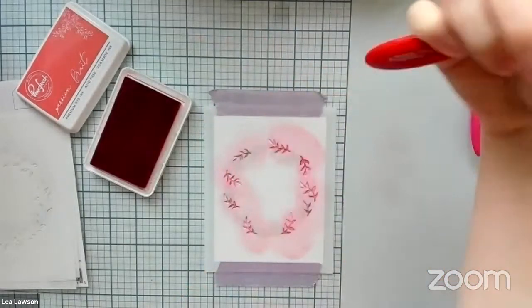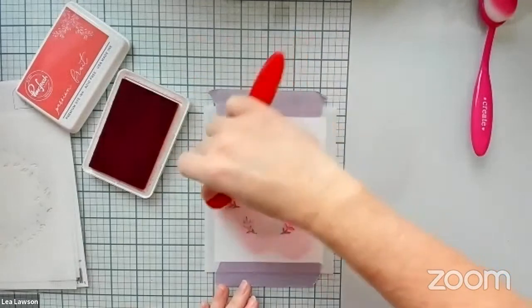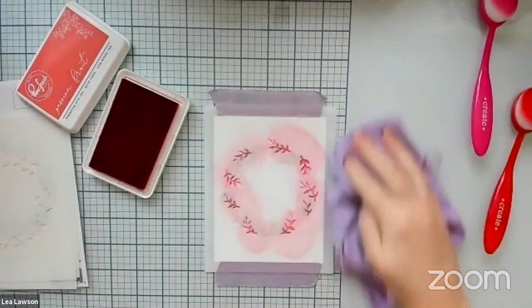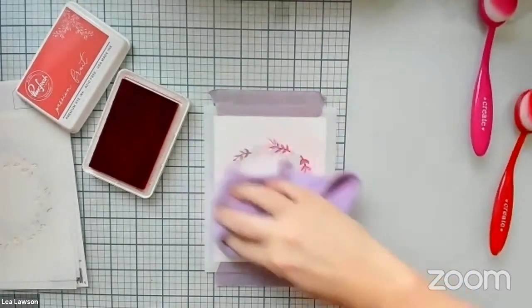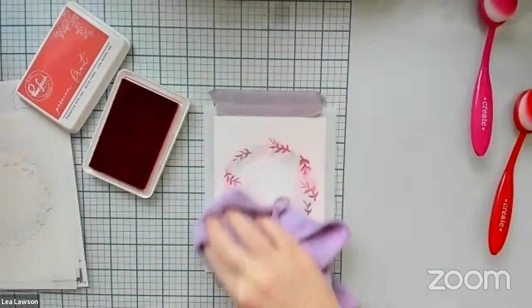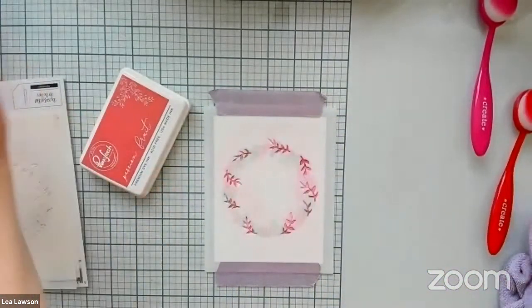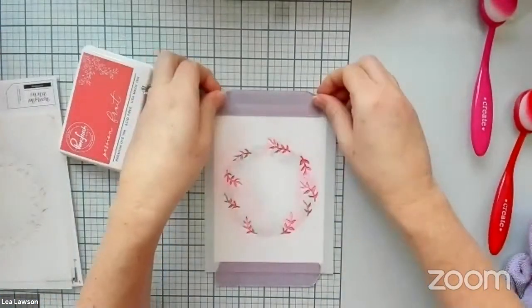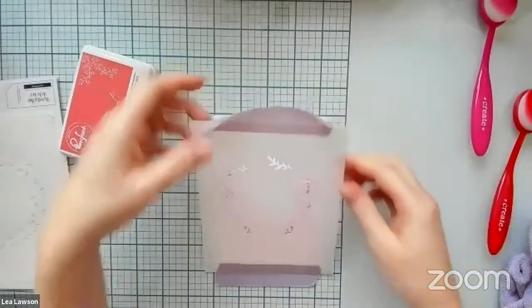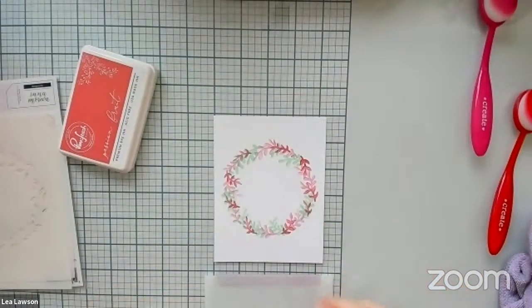So fun fact about me, I have been holding out and waiting, and I keep checking for rubbing alcohol at Target. I'm a creature of habit. I don't really like to go to other stores. And Target has been out of rubbing alcohol basically since this whole pandemic started. But they had bottles the other day and I grabbed two. So now I don't have to hoard my little bit of rubbing alcohol I had left, because it's how I clean my stencils and it's also how I clean my glass mat.